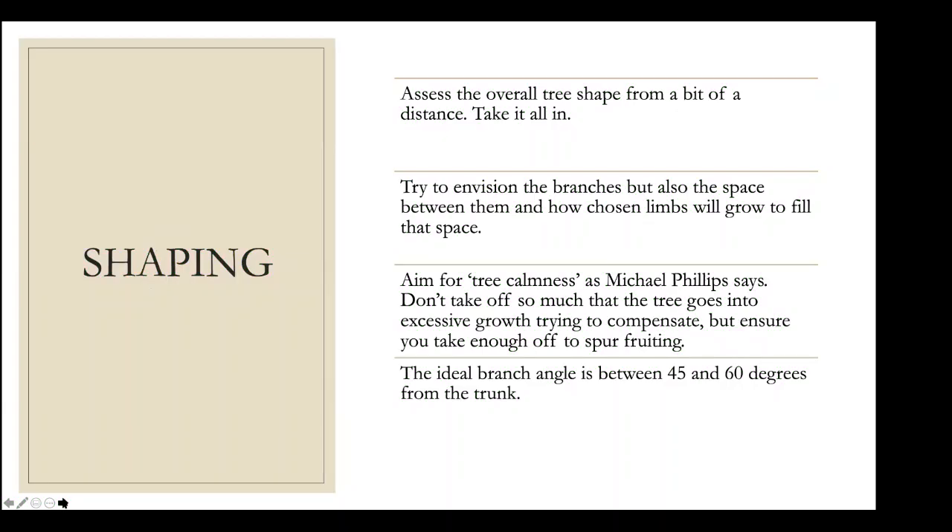Shaping the tree is kind of like looking at a painting in a gallery — you look up close, then step back and take it all in, then go up close to look at the details. Similarly when you're pruning, the first thing to do is look at the tree from a distance, taking in the overall shape. You want to be able to throw a football through your branches between your structural scaffolding branches. Look at where the light is getting through, where it's not, and where breezes might not be getting through. Then once you get up close, you can see which branches are crossing and what's causing congestion, and decide which ones to remove to open it up.